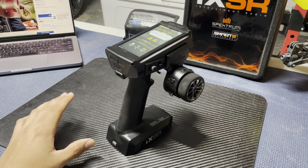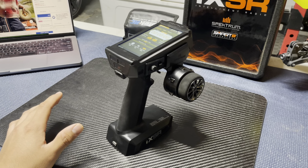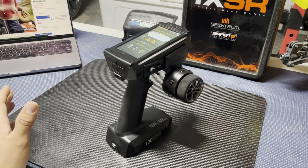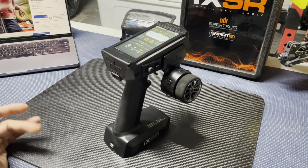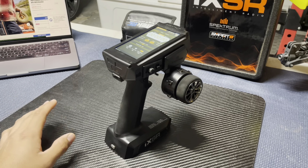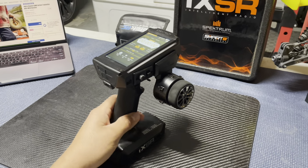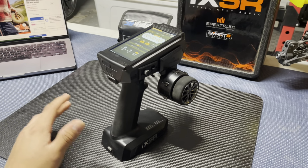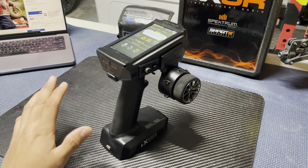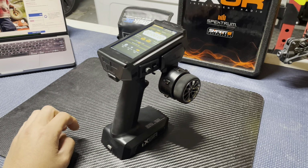Very good radio, no problems with it. Receivers are only $60. They're not a couple $100, right? Since if I had a vehicle, I don't want to pay $130 something per receiver. I'd rather pay $60 in my opinion. And they don't use a bind plug, right? So you just press the button and it starts binding for you.